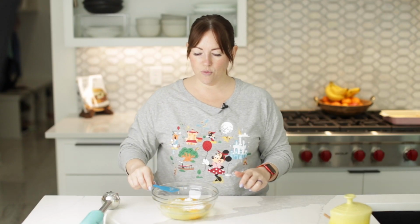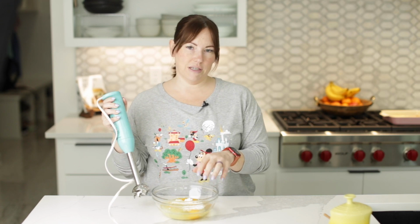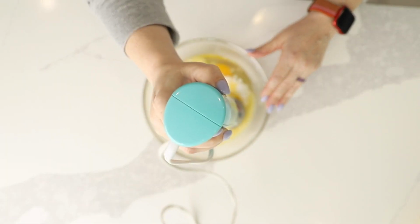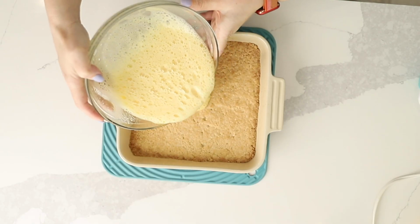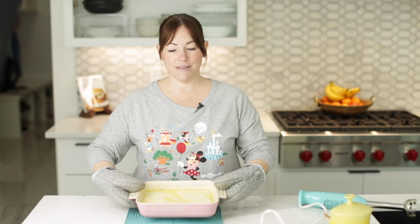And because we want this mixture to be really smooth, I'm going to use an immersion blender to get it really smooth. The Lakanto sweetener tends to clump really easily, so I'm going to use this. Okay, now I'm going to pour the filling mixture on our crust. And now this is going to go back in the oven for 15 minutes.